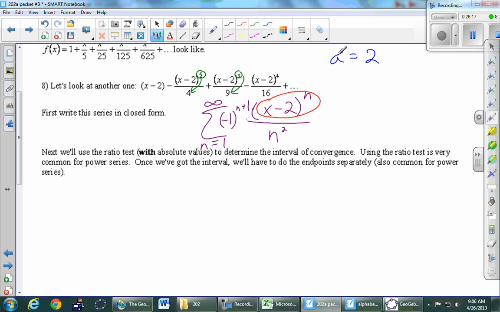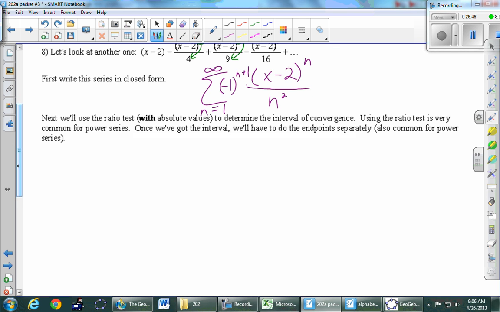I looked at x as the variable, but we're going to plug numbers in for x. N is the variable for this series. So that's an exponential. Downstairs is a power, n squared. And when you have exponentials and powers mixed together, the ratio test is often the way to go. So we're going to use the ratio test here, and on every problem like this, including the 4 on your project. The ratio test is the most important of the tests that we studied because it opens the door to power series. So the goal is to figure out when this thing converges, and we do it with the ratio test.